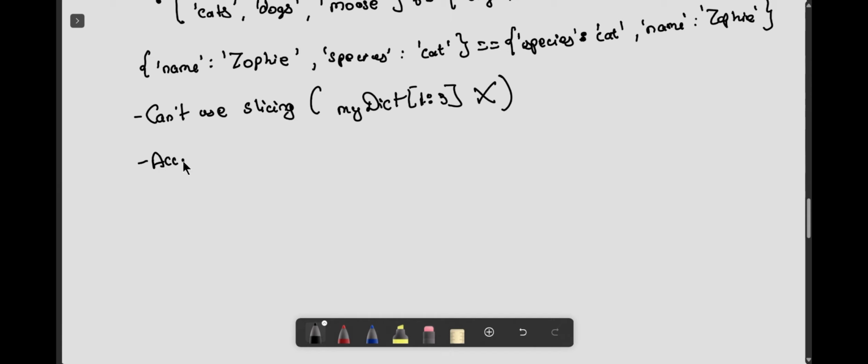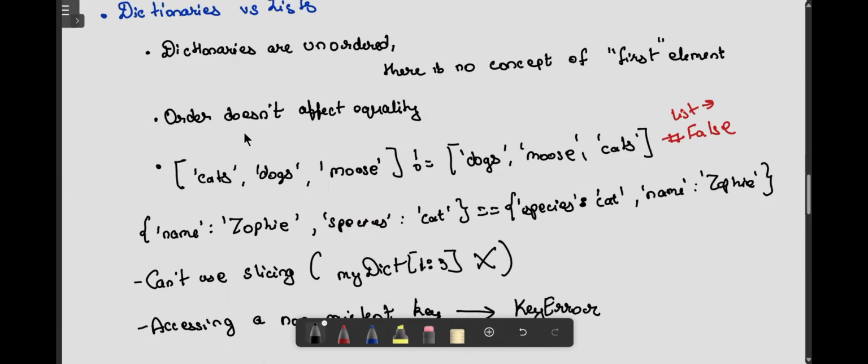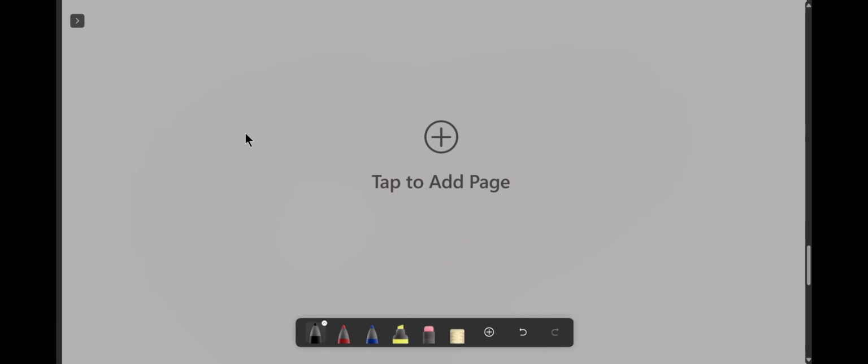Similarly, accessing a non-existent key, you can't do this also. When you access a key which is not present in the dictionary, you will get a key error. You get something called a key error. So this is dictionary.